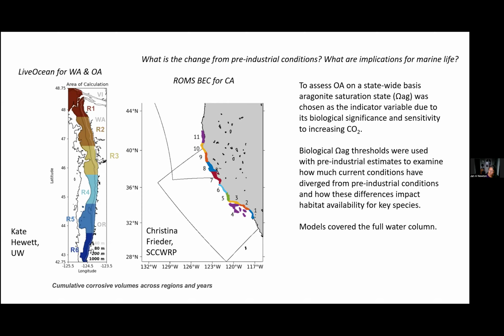We did choose omega aragonite saturation state. We chose a value of 1 for this since we're looking at the full water column. And we're looking at then how they compared with the pre-industrial estimates. And that was a difficult thing to do, and we've done it slightly different for the 2 regions because of some of the idiosyncrasies. So this is how we are assessing status for the 2-page indicator. So this will make a little more sense as I continue onwards.